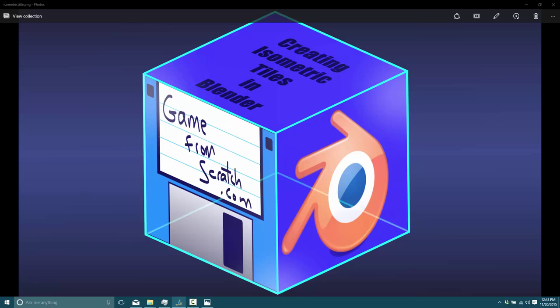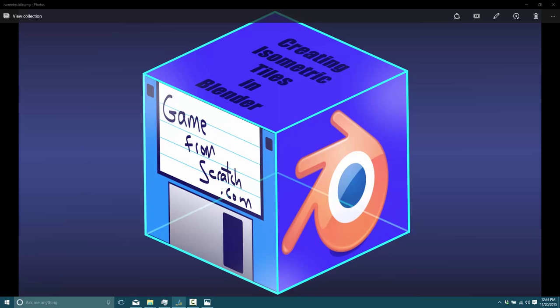So what I started doing is looking into Blender a little bit more to see how much work was involved in creating tiled-friendly 3D tiles. And I found it seemed a little complicated, but it's actually a very simple, very clean, very quick workflow. So that's what I'm here to share with you today.